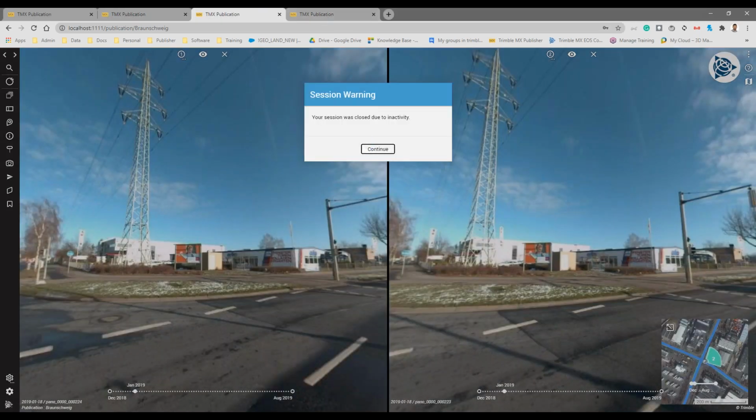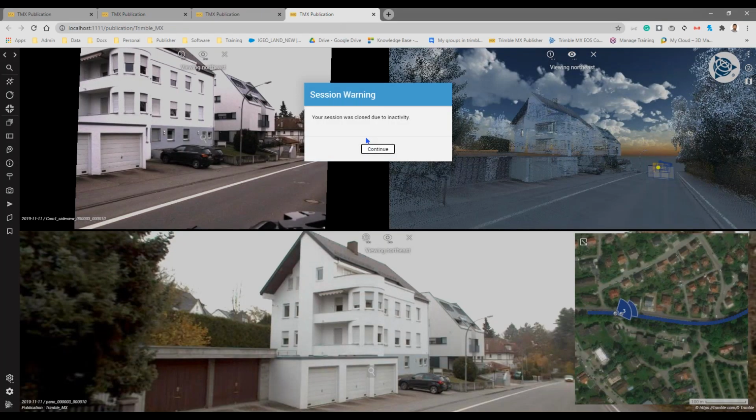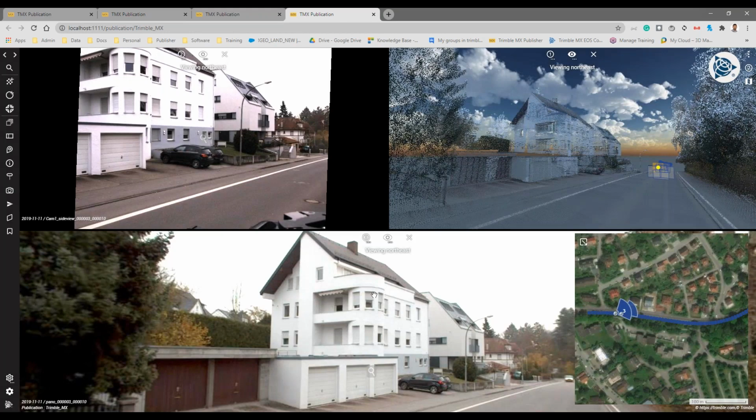Today, I just wanted to show you quickly how to use all the functionalities that we have in the mobile mapping solution to publish and to share the data across your organization. So some nice tools that we have in TMX, that is the TMX Publisher. As you might know, you could share the data online, where you could create a publication with panorama images together with both point cloud and the planar images. And you could also enrich your data set with some base maps out of raster files or even web map service. So you could have all of these resources in your publication.